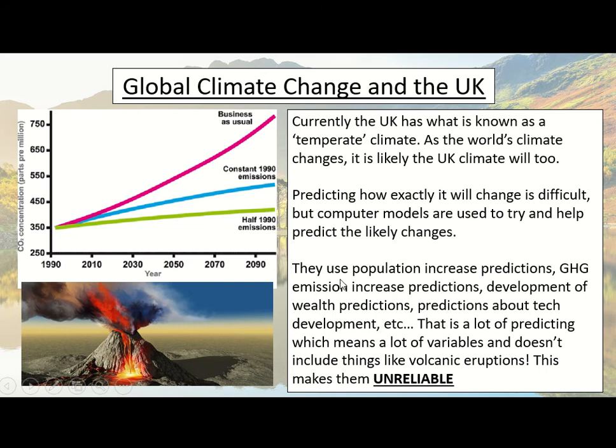So what we try and use to get this information is population increase predictions. We know that the population is going to increase to maybe 10 billion globally at some stage, and with those people we know that they're likely to utilise things like food and energy and all these activities which emit greenhouse gases, not just CO2 but other things like nitrous oxide or methane. So as greenhouse gas emissions increase, predictions will show that they go up.